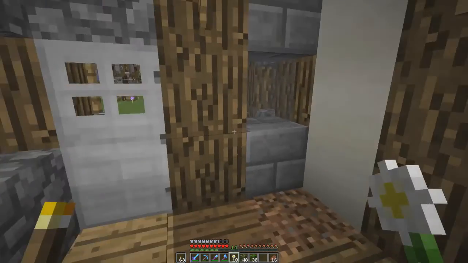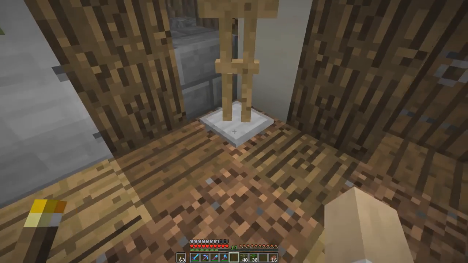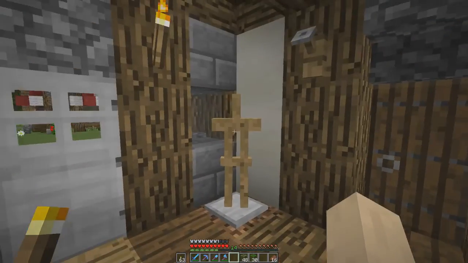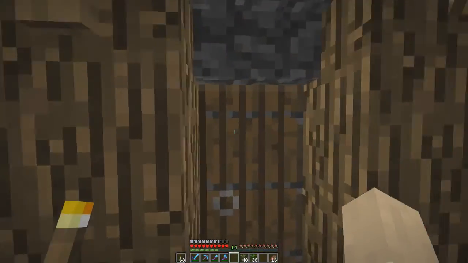So that's the cloakroom. I do need to add something here. I do have one. A little armor stand. It's a cloakroom. Put your arm on it. Makes sense. Yeah, that's all for that room.